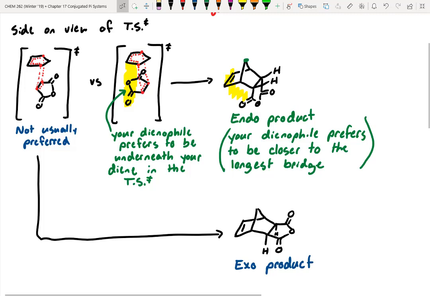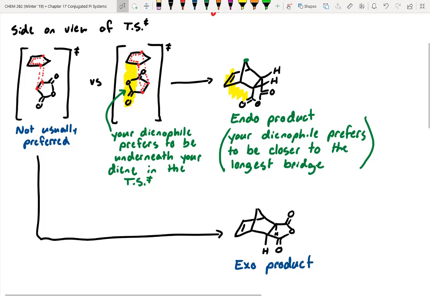I have a question. Yep. So by saying favored, you mean it exists at a higher concentration? Yeah, so then the question is, how do we define favored? Does that mean exclusively one product over the other, or a ratio, meaning major and minor? It depends. Sometimes it's a major minor situation, sometimes it's exclusive. It depends on what diene and dienophile you're using. Yeah, that's a great question though.